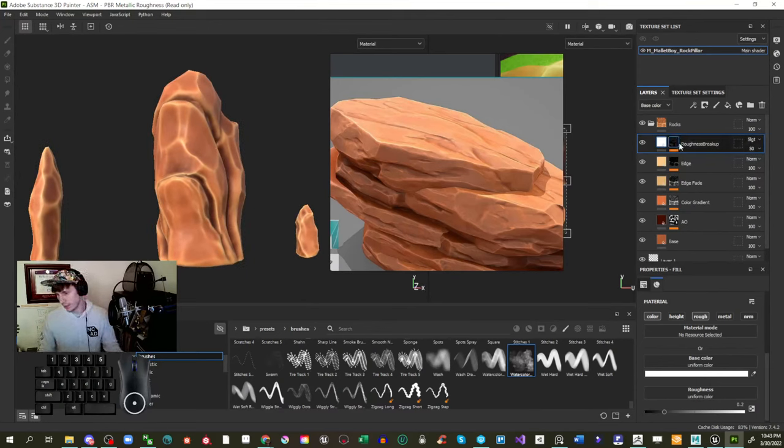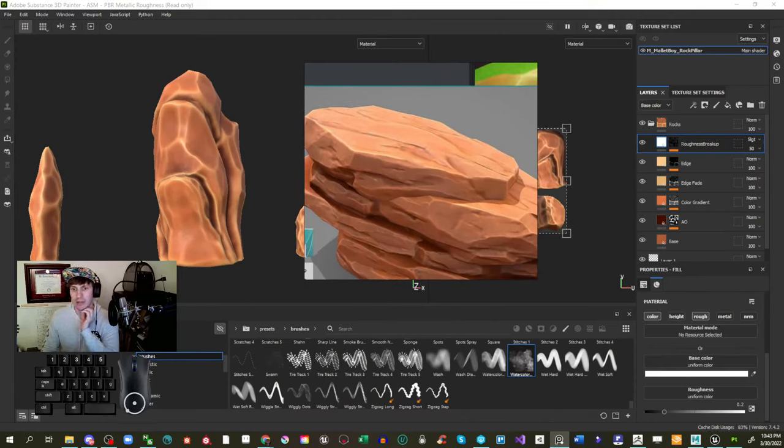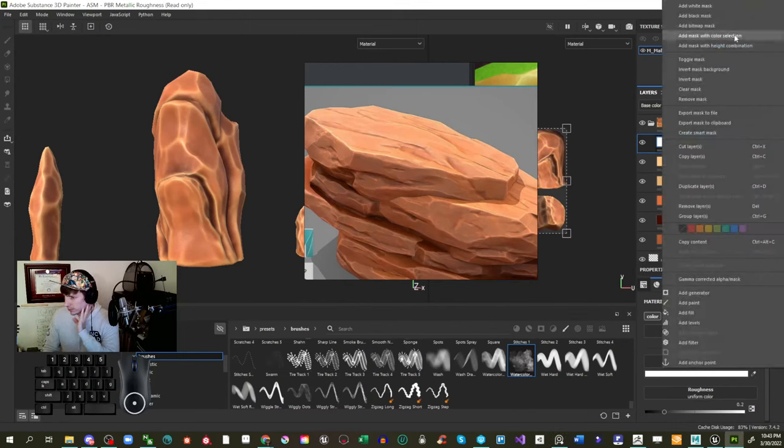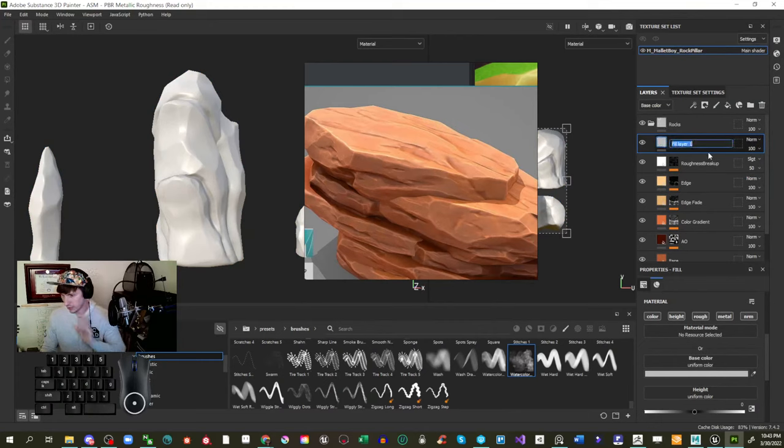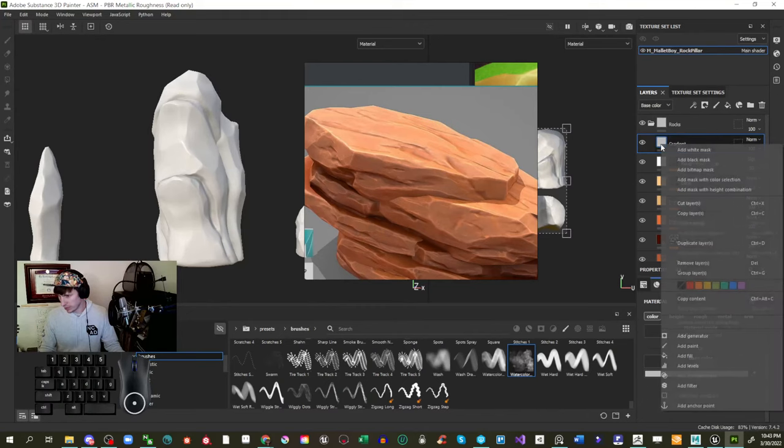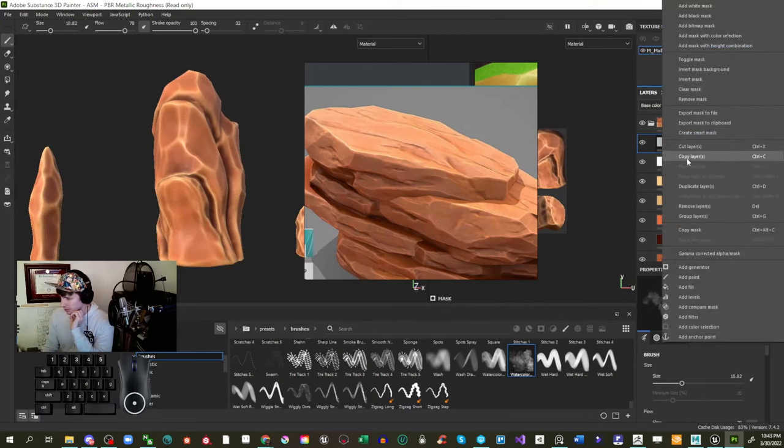The last thing to do is my gradient pass, and then that should be it. So this is the new Substance bit. I'm gonna see if there's anything that shows me gradient. I think it's just a fill, if I remember right. So I'm gonna add a fill. Call this gradient, and I'm gonna have it be roughness, just color for right now. Let's see if we can figure this out first, because it's been a minute since I've used gradient pass.